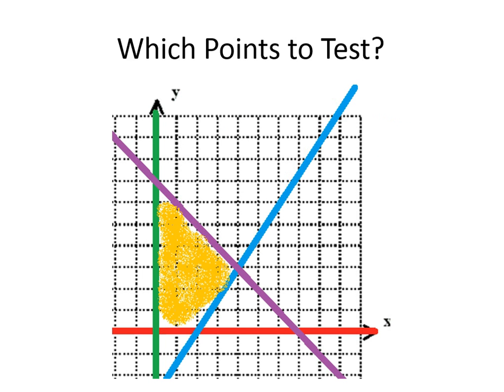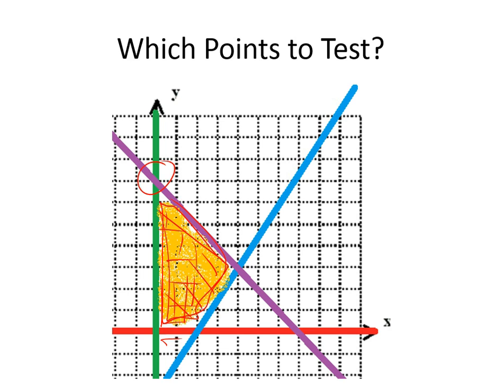Now this is the region that's shaded. So x is greater than 0, so it's shading all this way, and then the red line's shaded above here, the blue line's shaded above here, and the purple line's shaded down here. So this is where all of them cross. And now the question is, which point should we check? Because as you see, there are many, many points throughout this region.